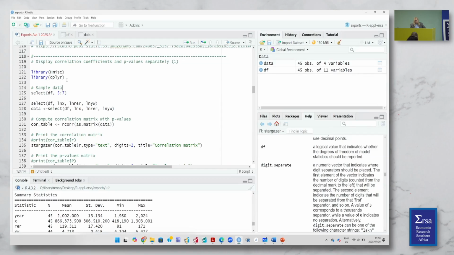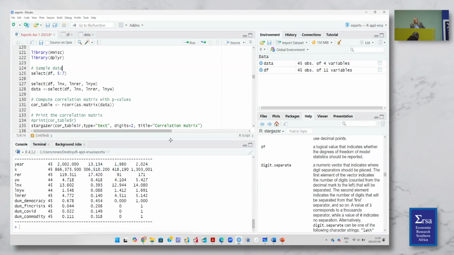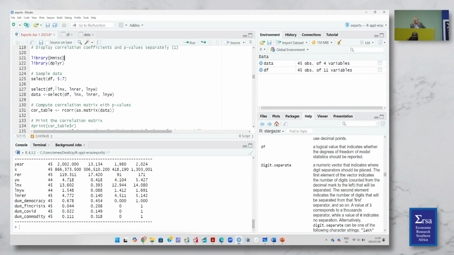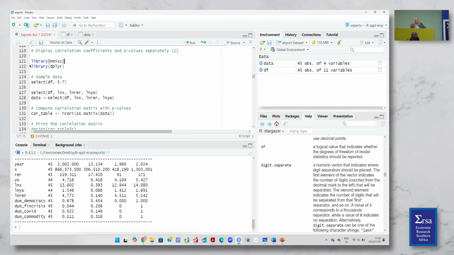So using this library, what can we do? Sometimes we now don't want a whole big correlation table between all these variables. If you just do a correlation table on the data, it will include everything. So that's why we just want to select a few of those. And here I will override that data object if I do this. It doesn't really matter, but maybe you can call it data 2. So I load the libraries that are necessary here.